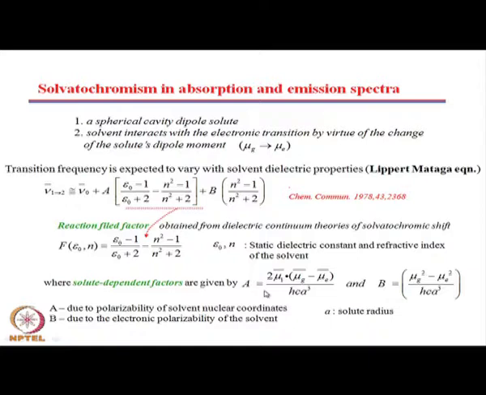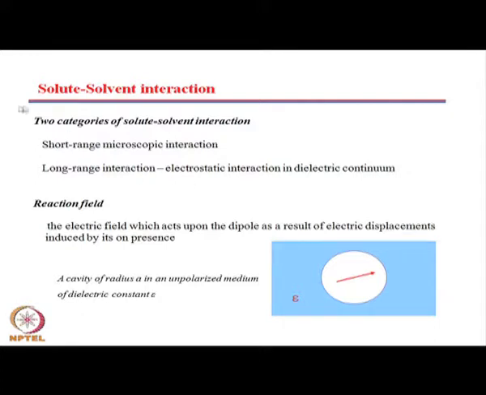So solvatochromism is a very important factor, and the idea of solvatochromism is very important in understanding the solvation behavior when some solute is dissolved in some solvent. Okay. Now solute-solvent interaction falls into two categories. One is short range microscopic interaction, another is long range interaction, that is electrostatic interaction in dielectric continuum.